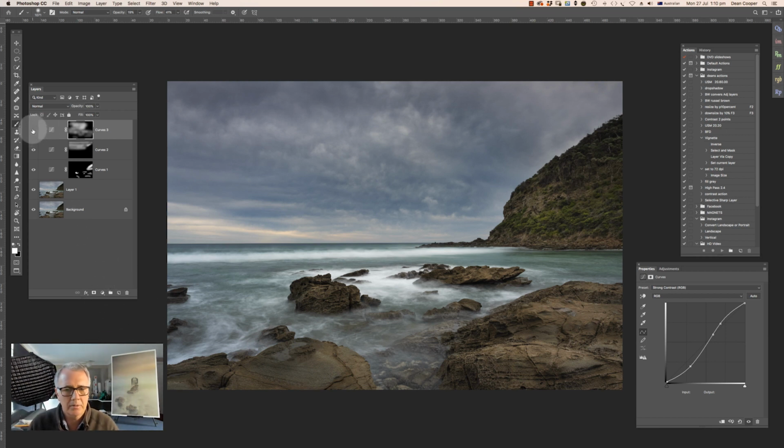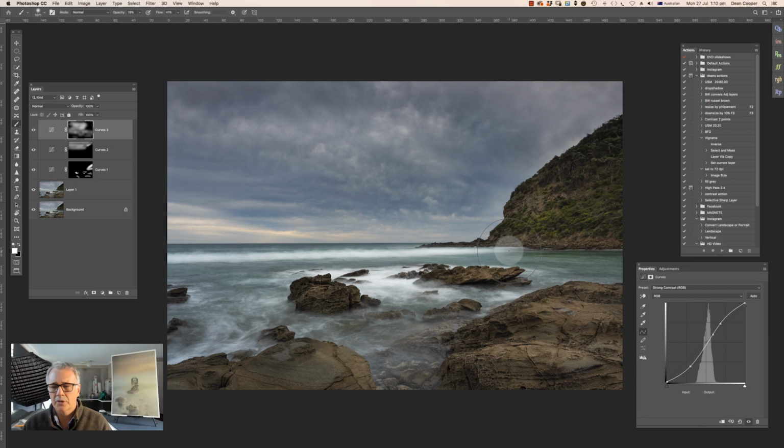Righto, let's have a look at that. Yep. So see that water? Have a look at that water when I turn that on and off. See how that's really brought the colour out? So that's why you don't need to add any colour saturation. Okay, so that's good. So the contrast is really important. As I said, add it to your important areas. I don't want any contrast in here because I want to keep that soft and keep the focus in the middle here. And again, in this particular image, I don't want to put a lot of contrast into these foreground rocks because that will draw away from in here.